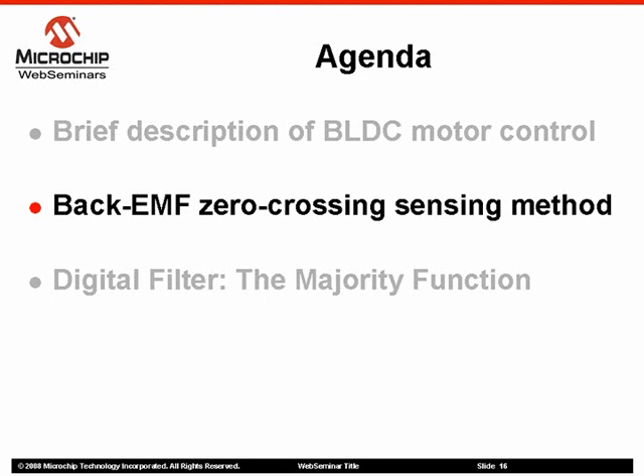This method is suitable for use on a wide range of motors. It can be used on both Y and delta connected three-phase motors in theory, though certain cases of delta connected motors may not work. It requires no detailed knowledge of motor properties. It is relatively insensitive to motor manufacturing tolerance variations. It will work for either voltage or current control. The zero crossing technique is suitable for a wide range of applications where closed loop operation near to zero speed is not required.